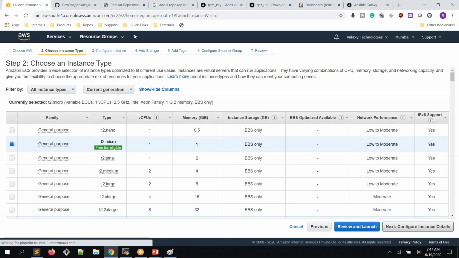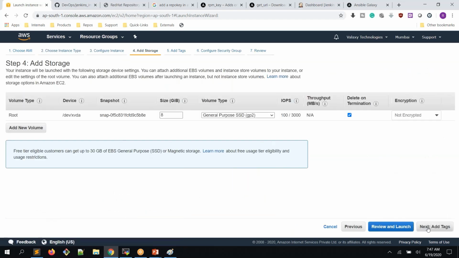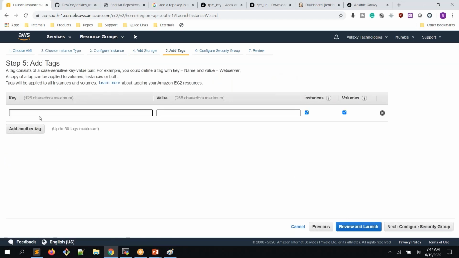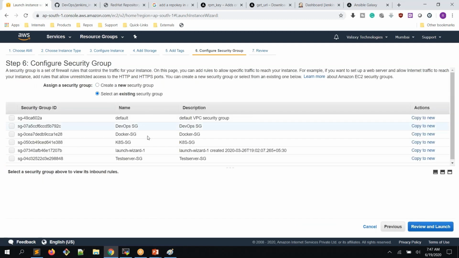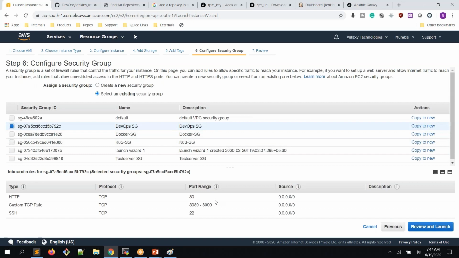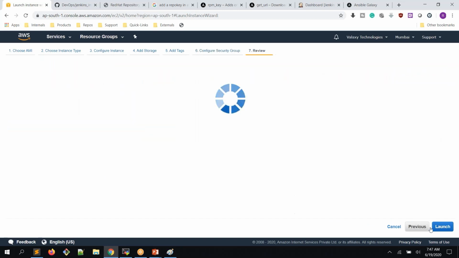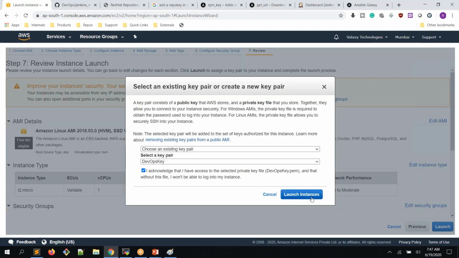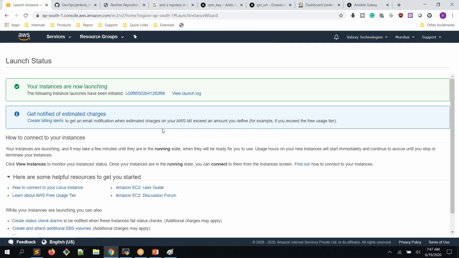So T2 Micro, name Tomcat temp server. DevOps SG, right? So 80, 8080, 9090. Okay, we have launched a system.